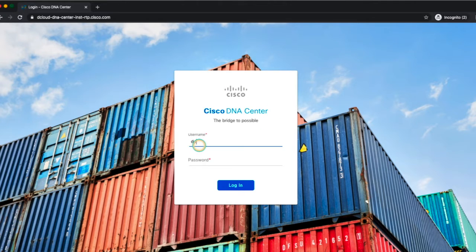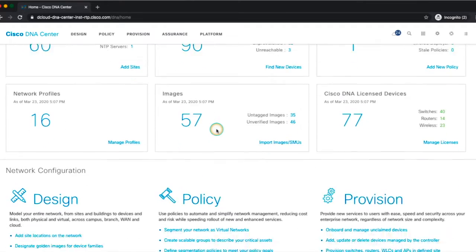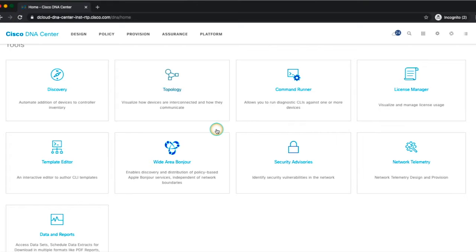Hi, I'm Stephen Wrinkle. I'm a systems engineer located in Connecticut. I'm here today to demonstrate that there's a better way to manage your networks. To demonstrate this, I will be using Cisco's Digital Network Architecture Center, also known as DNA-Center. DNA-Center is the network management and command center for Cisco's intent-based networking.